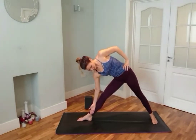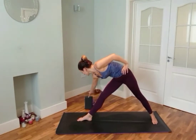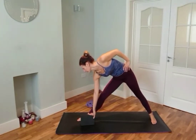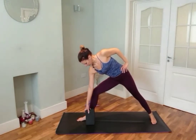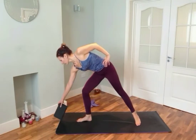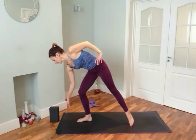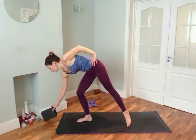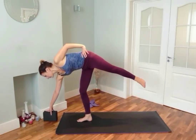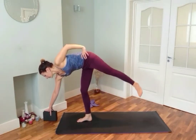Place your upper arm onto your hip and we'll move into a version of half moon pose. I'll use block again for demonstration. If you don't need it and you're familiar with the pose, you can skip this. So from here I'll bend my front leg and step my back foot halfway forward. And I'll place the block about torso width apart from my foot. And I'm placing block there and standing, so now I'm lifting my back leg, standing on the front leg and on my right arm.